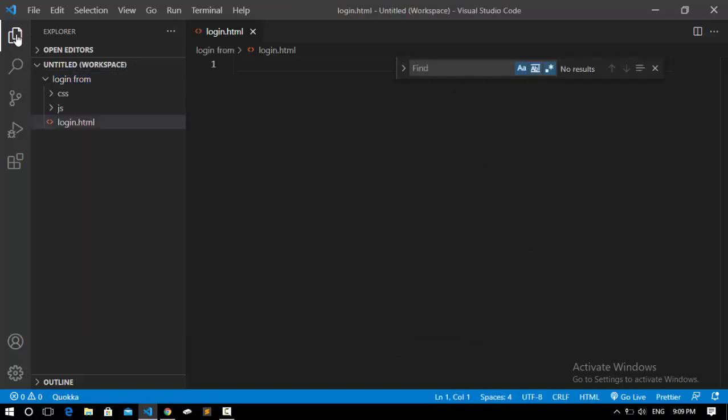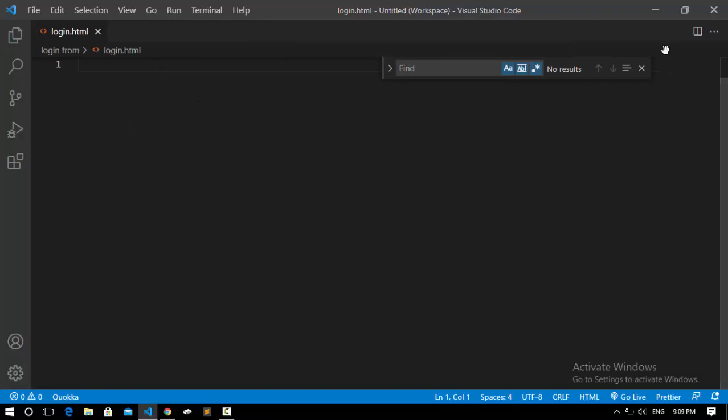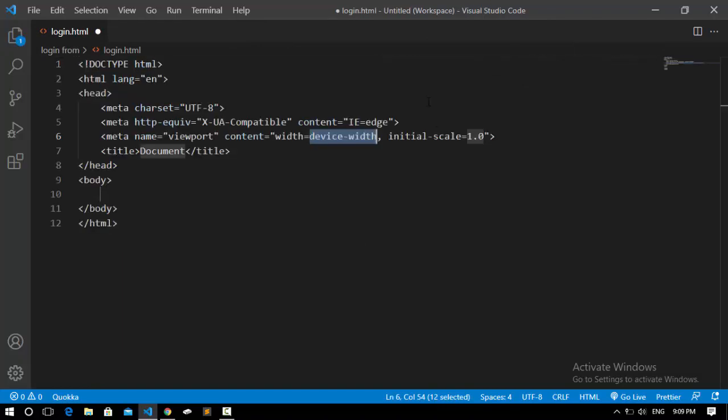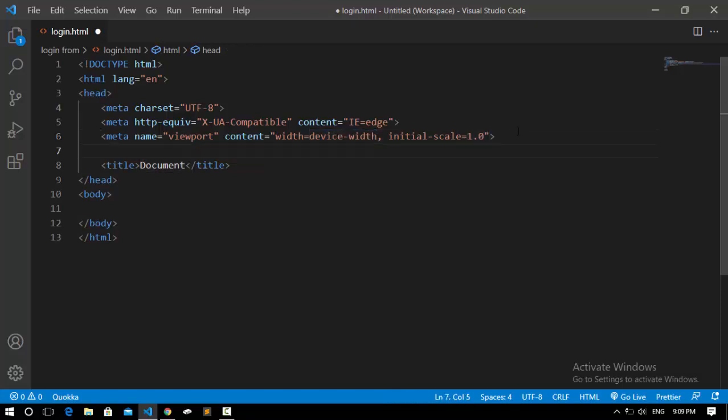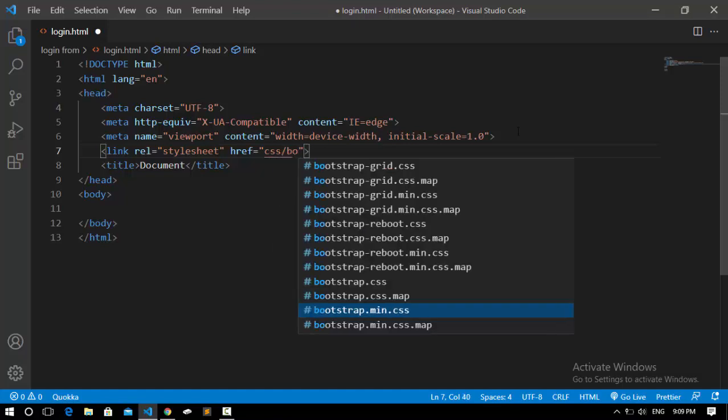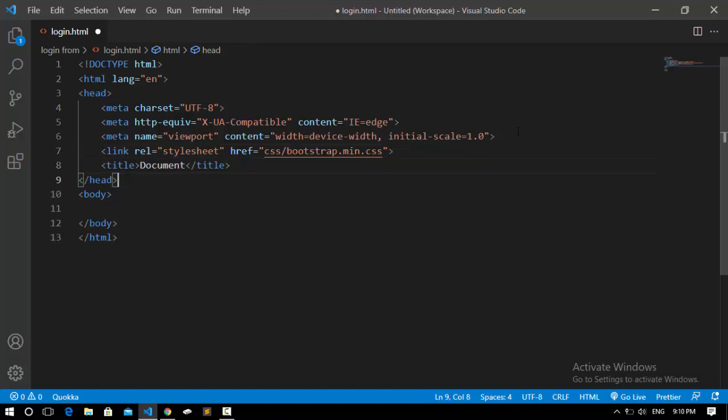I'm going to get rid of this ribbon here. To do so is Control B. And now we're going to do our HTML here. So I'm going to say HTML, and if you just press on HTML5, this is going to generate this for you. And now we have to link our CSS with this file. So I'm going to say CSS, bootstrap.main.css, and done. We connected with Bootstrap.